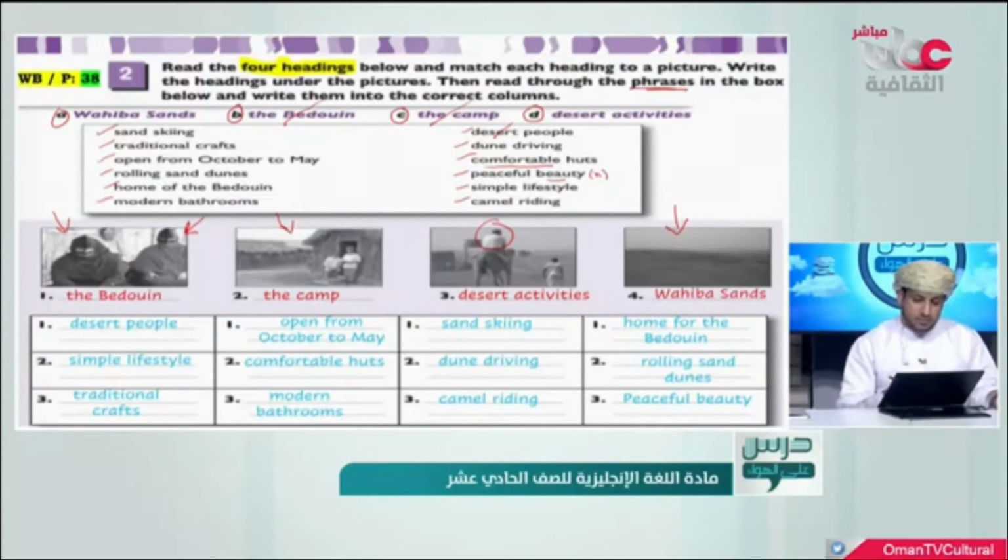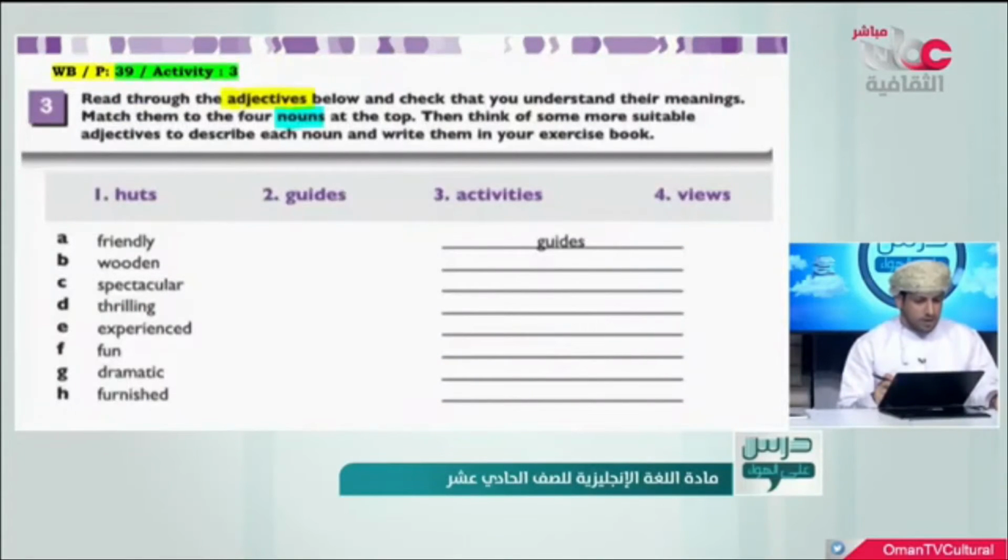All right, let's move to another task. This one, read the workbook at page 39. You have to be quick, by the way, students. Read through the adjectives below and check that you understand their meanings. It's really important to understand the meaning of each word so that you can decide which adjective will go to which noun.